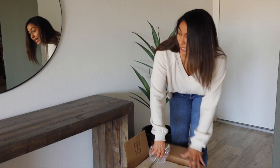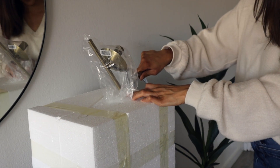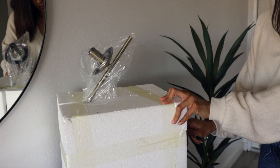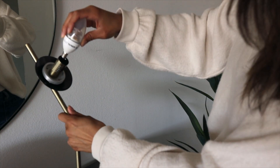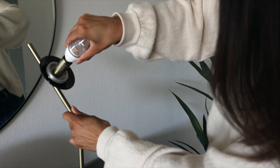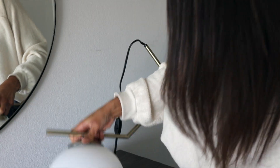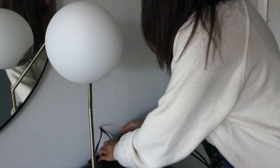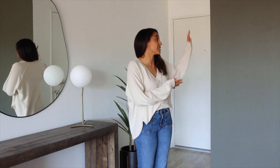I definitely feel like this apartment lacks lighting, so I wanted to add just a small little lamp on top of the entryway table to provide a little bit more light in the space. I opted to get one of these globe lights because I liked a little bit of a modern touch to this area, and I feel like this piece definitely adds that. The lamp is looking perfect — I'm actually going to leave this wall there and just have the color be the focal point again, because it's just so beautiful and such a nice matte finish.